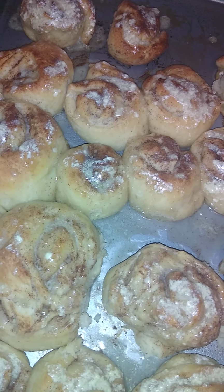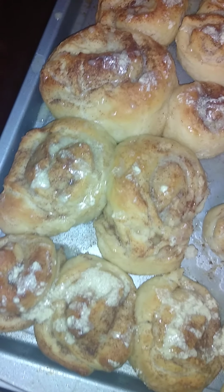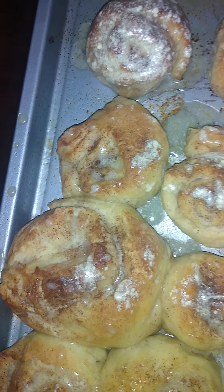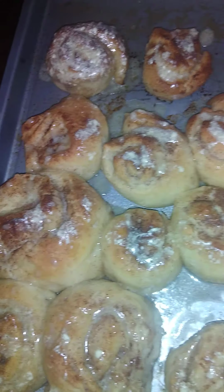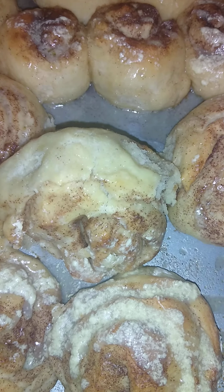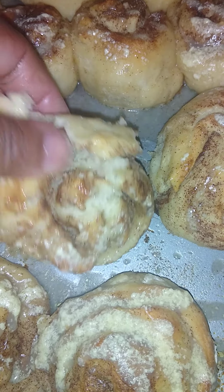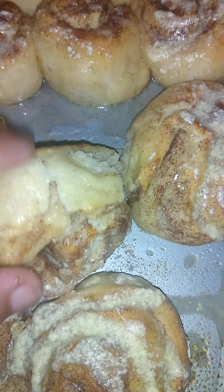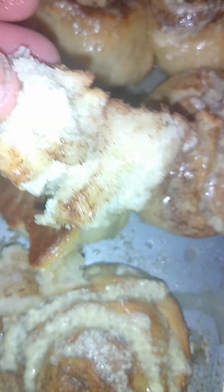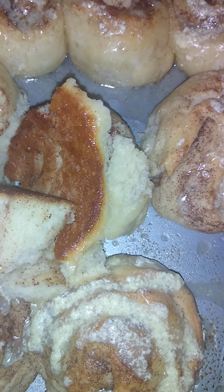Okay, I'm about to get off here. Oh, wait, one more time. Look at that fat one right there. Oh, and that one beside it. One more time. It's soft, too. It's soft, real soft. Look at there. Okay, that's what I wanted to show you. Okay, I'm done.